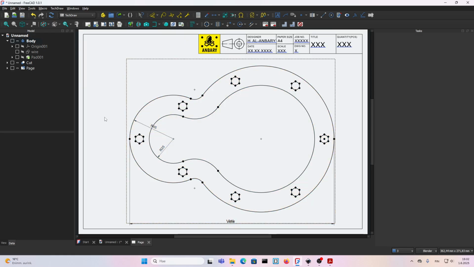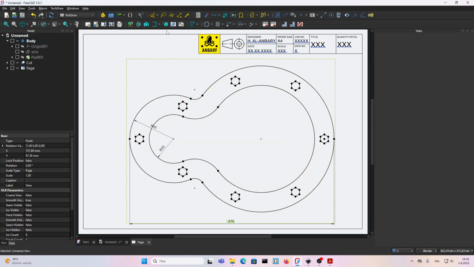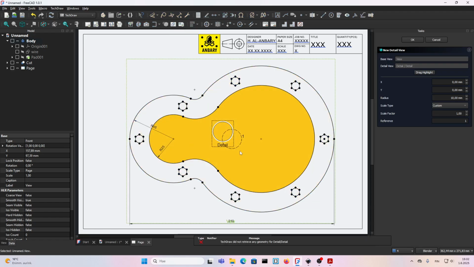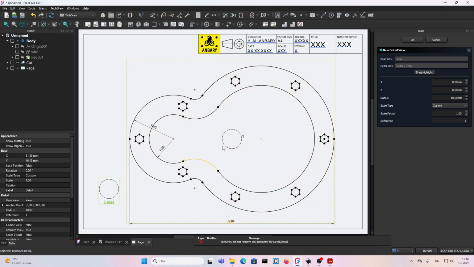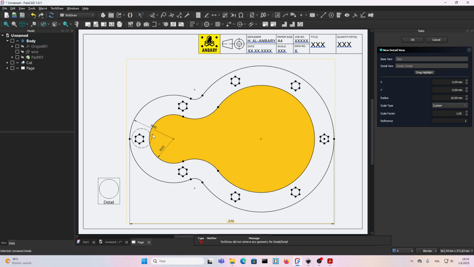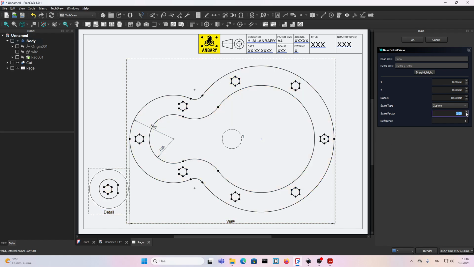The detail, choose the view. From here you have this one, insert detail, and this happens. I will move this to here, refresh, and see, it updates in here. The scale, you can modify it from here. The reference, which is this one, I don't like to use it. It's a bit of a rigid way to use, so I will just be deleting it.